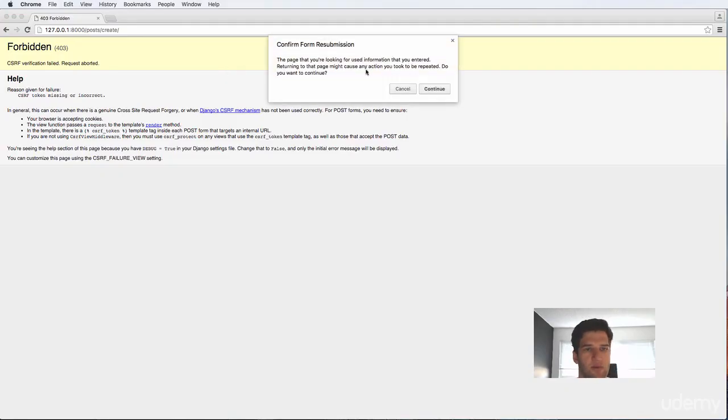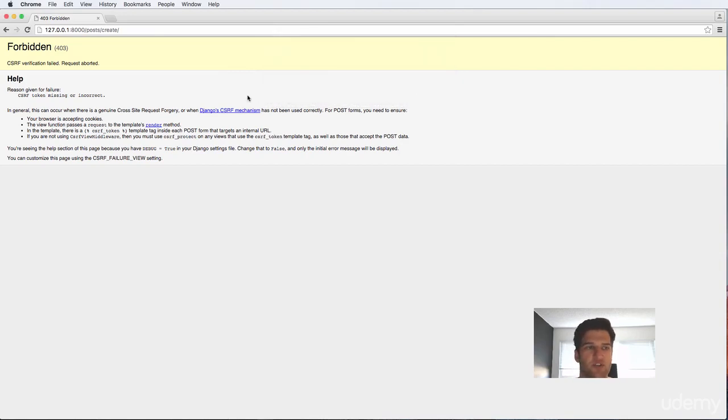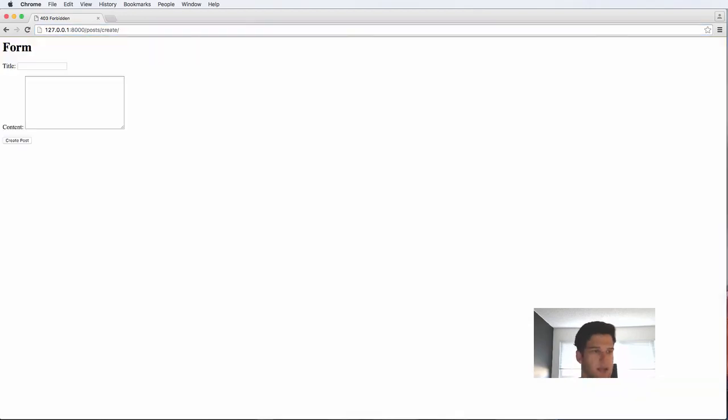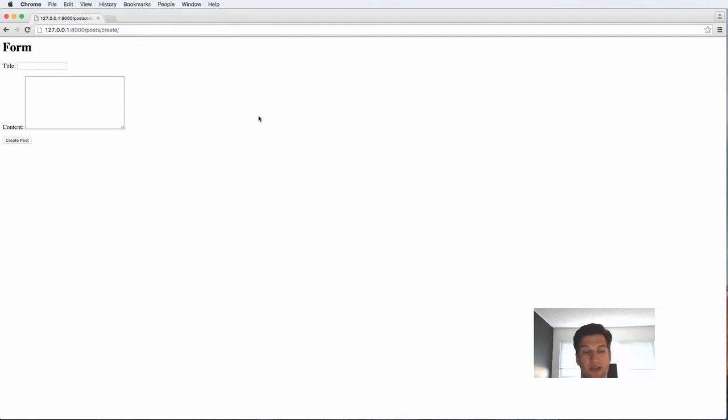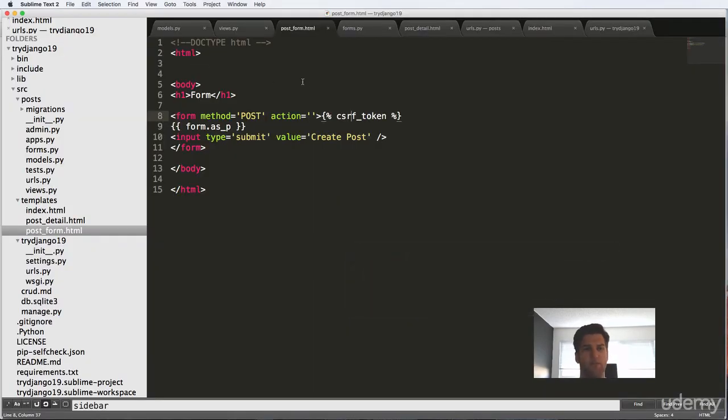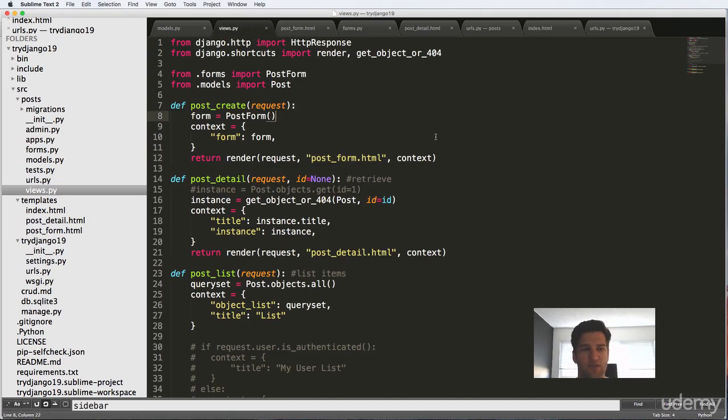Anyway, so let's go back in here and refresh. I can just confirm the form submission again, and it's not coming through because we actually need to change the page. So I'm going to go ahead and create post, and this time the data goes away. And then also right here, we don't see that data or anything anymore in the URL. So where'd the data go? Well, it actually just went off into nowhere because the data itself is not being captured. So there's a few ways we can actually capture this data.